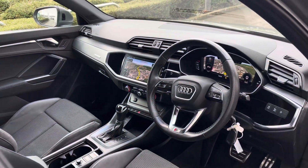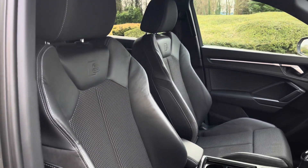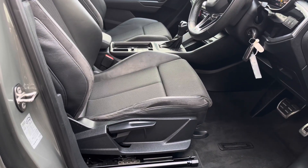Moving our way into the front, we are greeted by a flawless interior which includes the matte brushed aluminium inlays. Turning around, we've got the S embossed logo on the top of the front sports seats. These seats are very comfortable and you'll be able to get your perfect seating position manually.